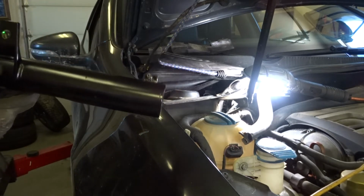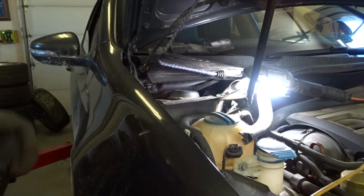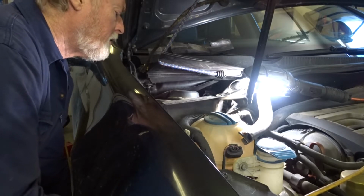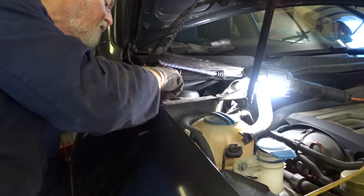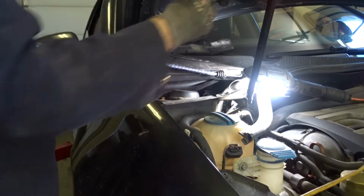All right, so orient the strut assembly with the key facing in towards the engine, and then get it up inside the fender well in position. Turn it until you can see the threads in the hole. And this is the part which is the fun part, because you've got to get this started while you're holding with one hand, while you're holding the weight with the other hand. Oh, looky there. Is that any good?